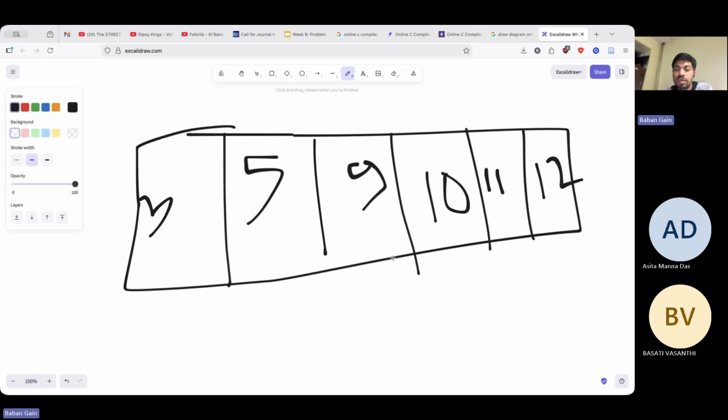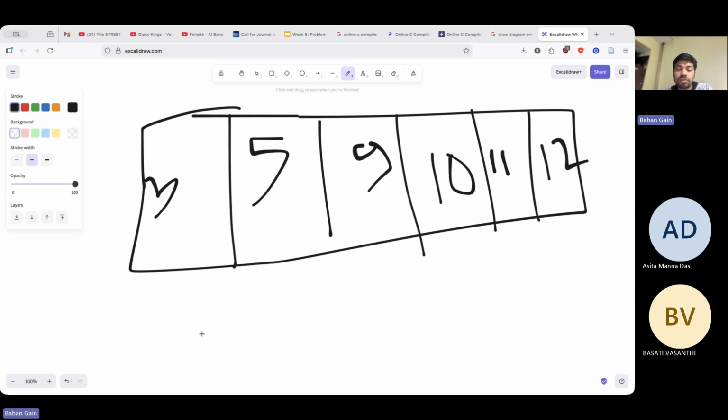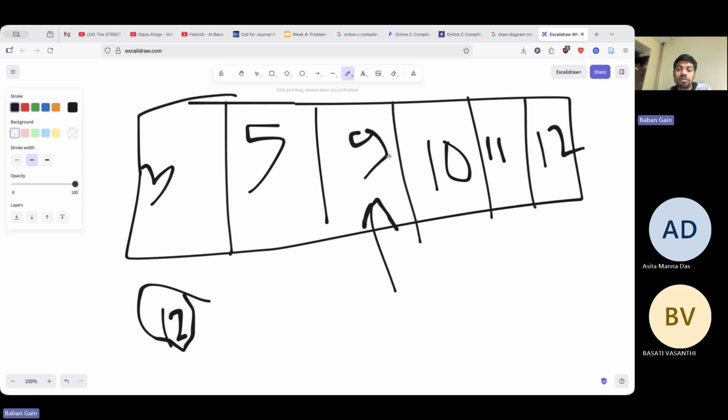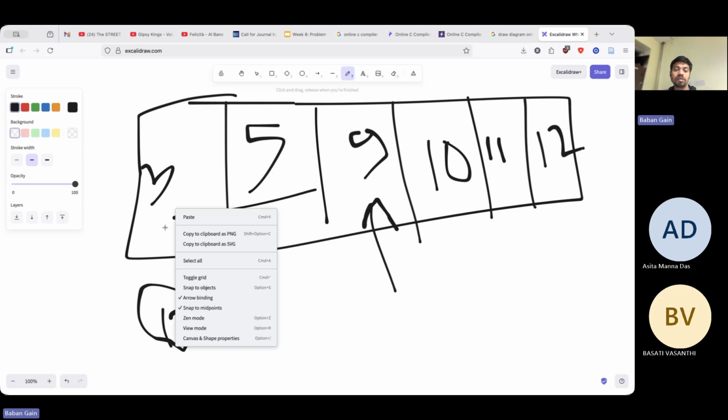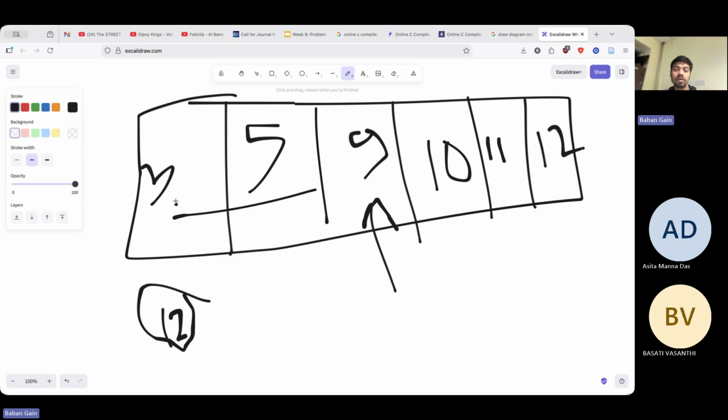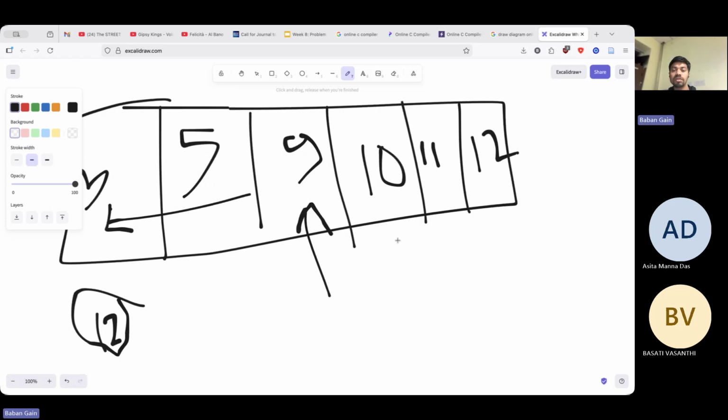So what is the middle position here? Let's say I'm trying to search 12. And I'll check at the mid position here. Mid position is 9. So is it 12? The answer is no. So now I know that this position is not 12, and everything on the left side is less than 9, so less than 12. So obviously there will be no 12 on this side. So now I can say I will search within this part only and see if there is 12.